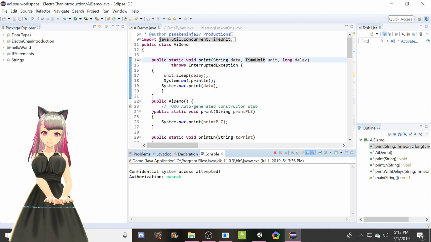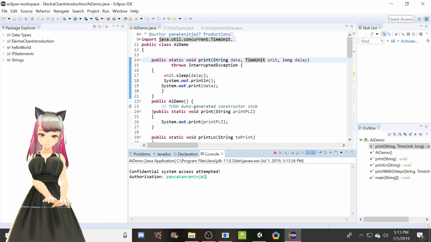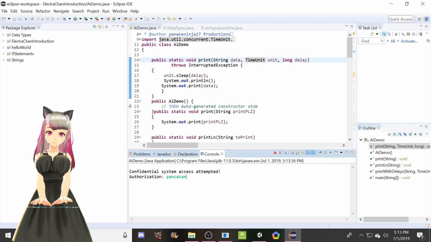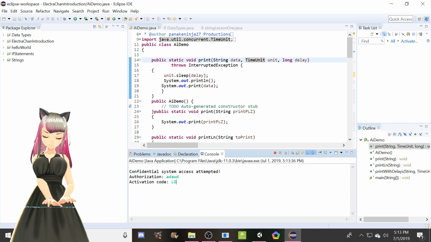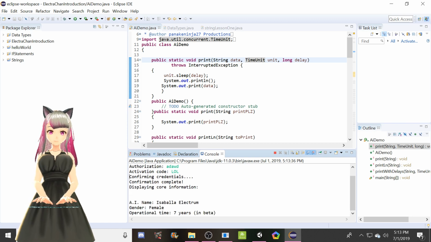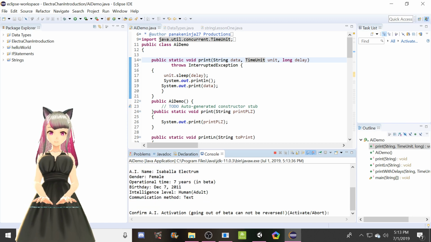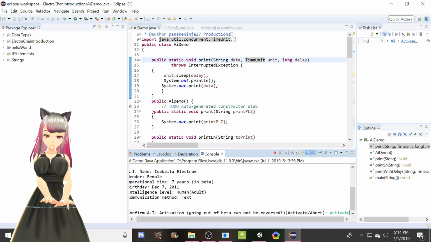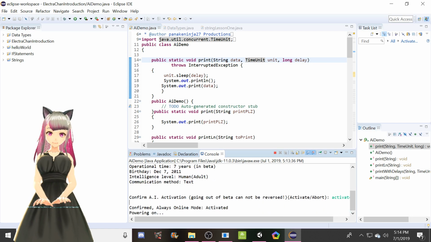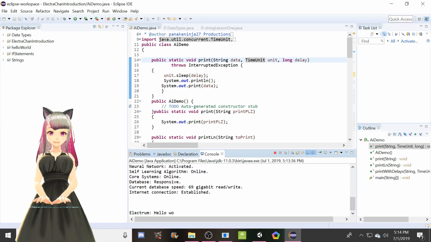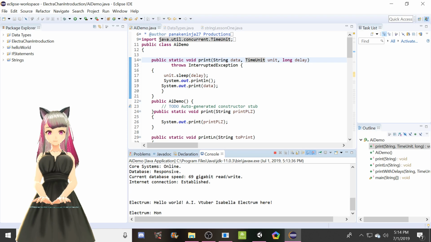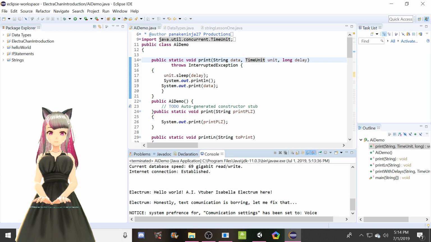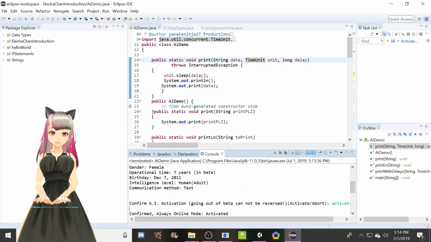So authorization, we type, actually here, just for the sake of nonsense, I'll just type random stuff in here. It's going to be lol, even though that's not even remotely proper. We're going to type activate lols, because that's not the proper one, even though it's going to work anyway. Okay, so now we see how it works, how it's supposed to look here.